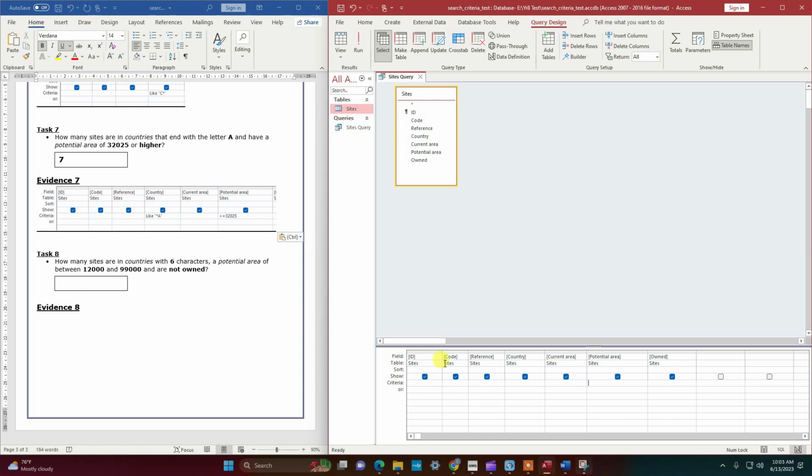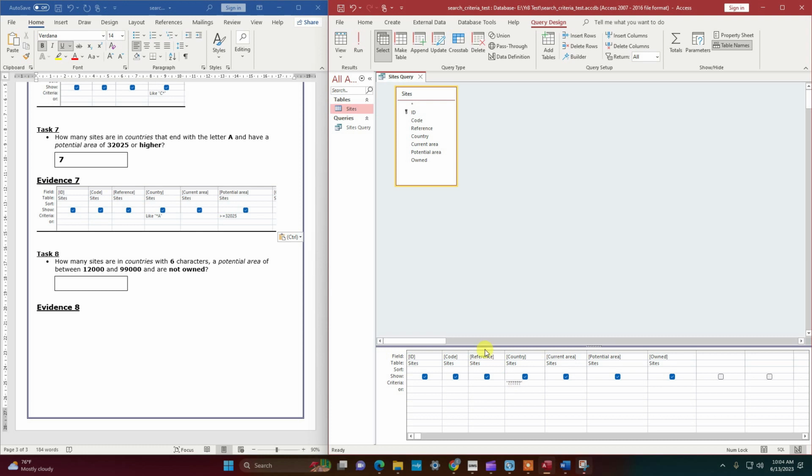So let's start with the first one as usual. It said the countries with 6 characters. So this is how you do that. First of all, you put your opening speech mark, and then you put question marks for the number of characters. So they said 6 characters. 1, 2, 3, 4, 5, 6. I have 6 question marks, and then close my speech mark.